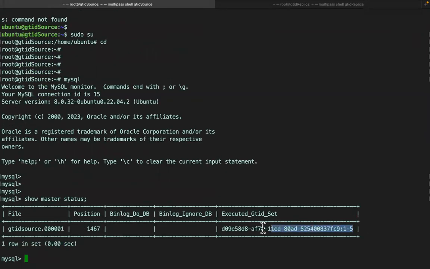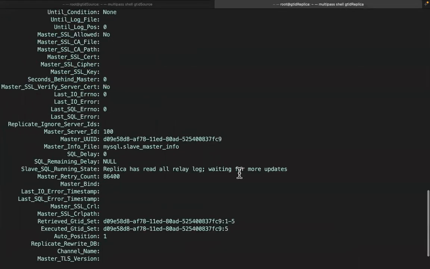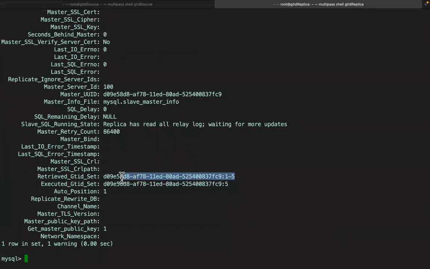And this is my executed GTID. If you want to understand the executed GTID, retrieved GTID, and binlog GTID executed path, then I would recommend to see my previous video. There we explained well. I received some good feedback also. So here you can see 1 to 5 transactions are executed, and here 1 to 5 is retrieved, and the fifth transaction is executed in the replica also.